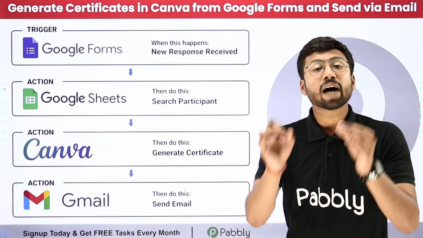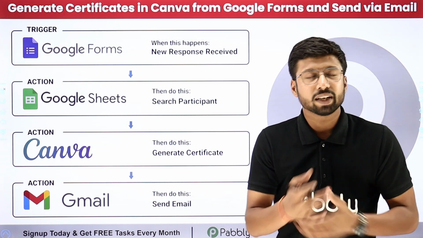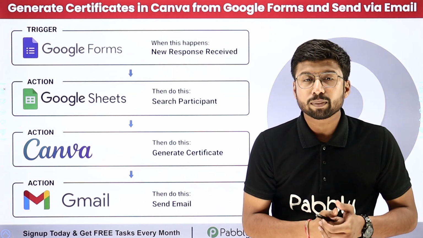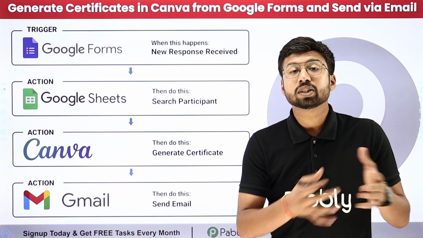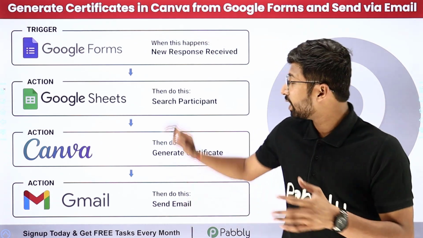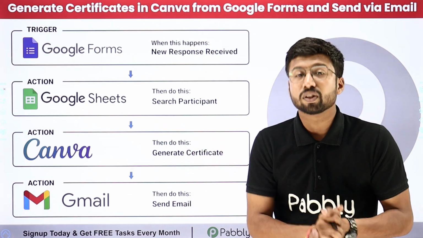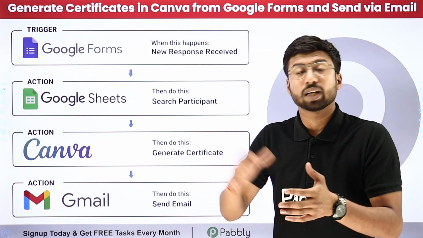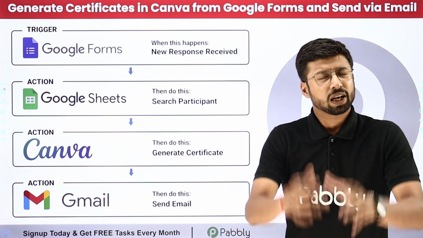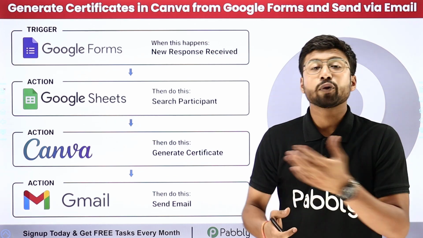And in Canva, I have created the template of the certificate as well. Now the details of the student which I'm getting from Google Forms, I want to add those details, like the names and the scores of the student, in this Canva template and generate the certificate, and send the same certificate to them as a PDF file on their email. So in this video, I'm going to show you how you can automate it.